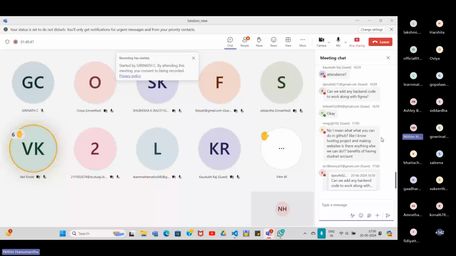In GitHub, you can contribute to projects. You take some project, and if you have a good idea for changes, you can do that there. You can make a pull request. If they like your code, they will merge it into their project, or else if they don't, that's how GitHub works.